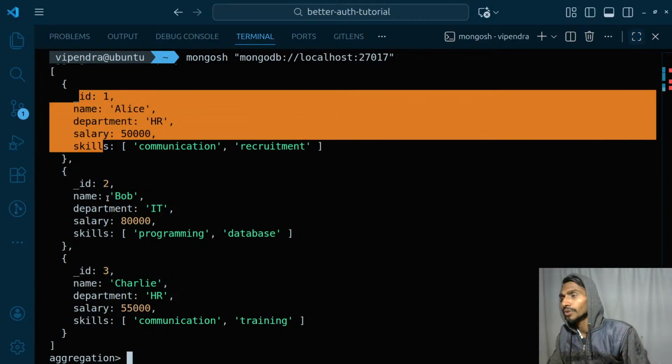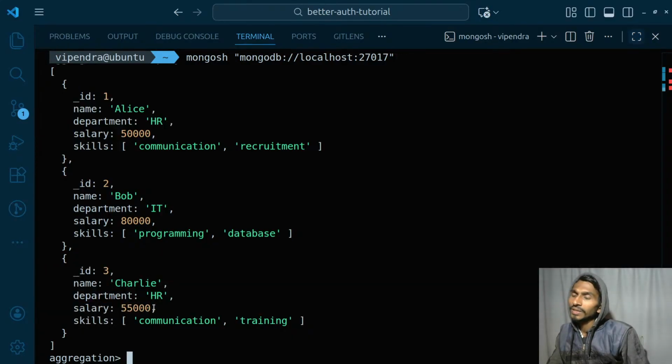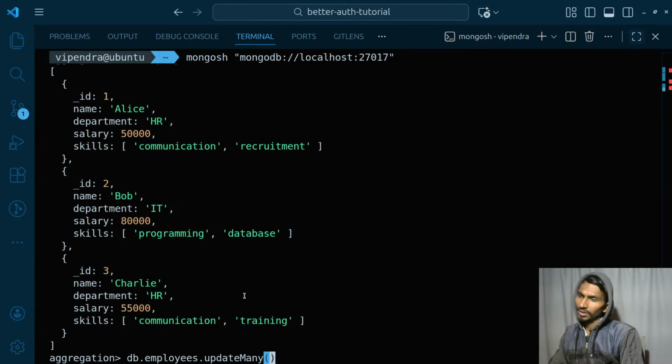Okay, first of all I want to have the confidential field inside them. So maybe in the first one and maybe in the third one confidential is gonna be false, in the second one confidential is gonna be true. So if I actually wanna insert that, not even insert, I wanna update them. So let's update them. db dot employees dot update many. How will I be updating? First I wanna have a query. Second I will have another query. First query will be for finding, second query will be for updating, setting.